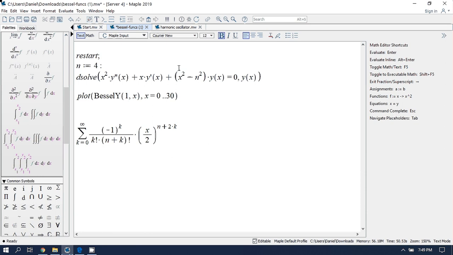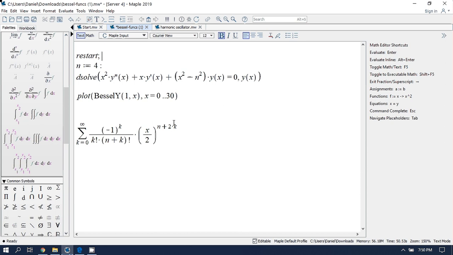We're not going to go too deep into how this solution is obtained. I just want to point out that what we call a Bessel function is essentially a solution of this ODE. One of the two independent solutions of this ODE is the Bessel function, and it is obtained in a series form. If you look in the textbook, it explains a little bit how this is done. You take the solution in a power series form, plug it into the ODE, and try to obtain some sort of recurrence on the coefficients of that series, which will allow you eventually to find those coefficients.